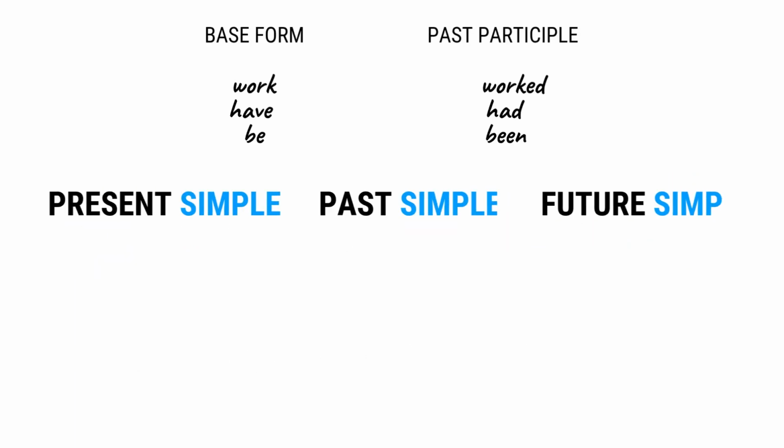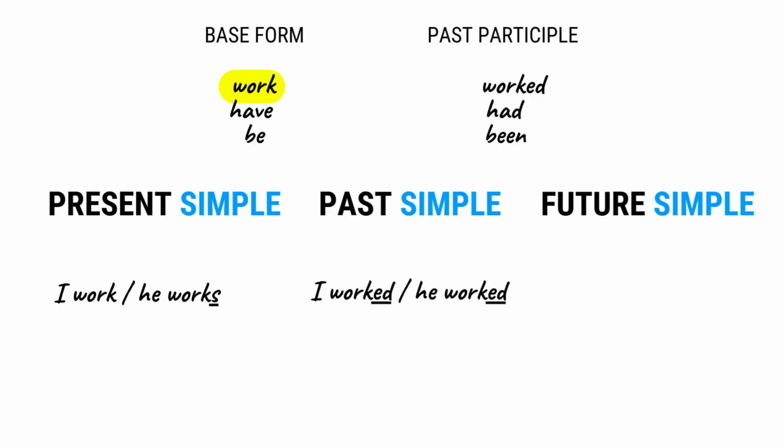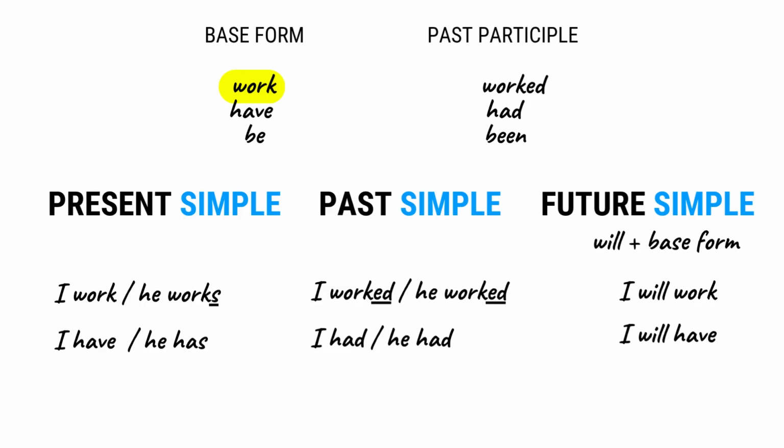In the present simple, we use the base form, I work, and for he, she, or it, we add an s at the end. He works. Easy, right? So please remember the s, please. For the past simple, we add ed for regular verbs, but irregular verbs change their form, so you need to learn those. And then the future simple, use will with the base form, I will work. Easy. Let's add the simple forms for the verbs have and be. Remember, they are irregular.